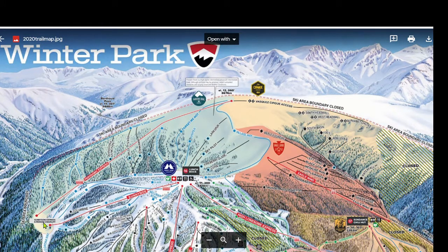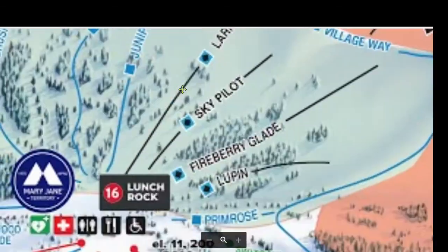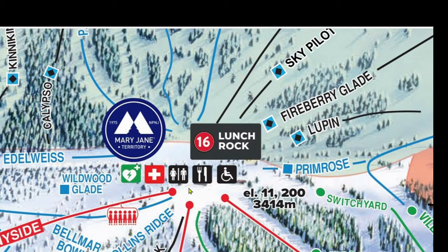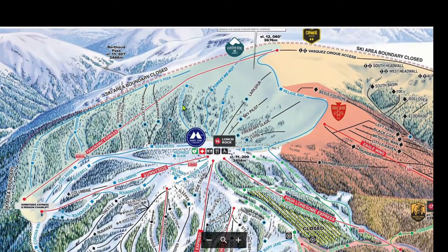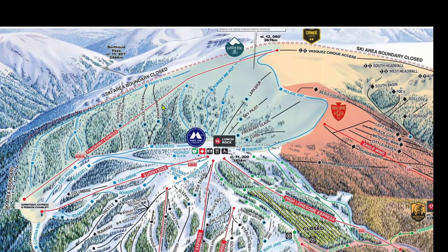At the top of Parsenn Bowl, coming off of Pano, you can ski down into the bowl or ski along one of two ridge lines to access other runs. These two ridge lines are Village Way and Perry's Peak. You can drop off into the bowl at pretty much any point from either ridge. One thing not shown on the trail map is that Edelweiss goes down in a direction that appears as up on the map before turning left and going down where it is shown. It looks like all of these trails go to Lunch Rock, but they actually feed into Edelweiss before the big turn, which forces you down to the Sunny Side and Panoramic chairlifts — just take the Sunny Side to get back to Lunch Rock. Most of the runs over here are glades, so if you're in the mood for tree skiing, stay on the ridge all the way below treeline and then drop into one of these.